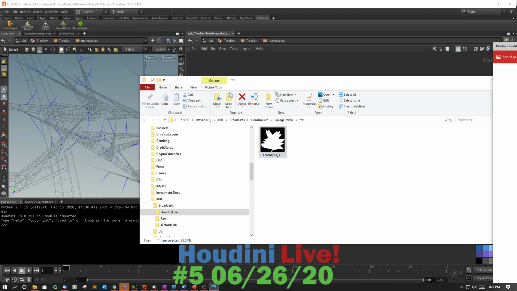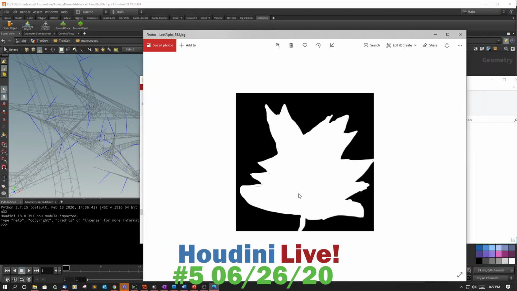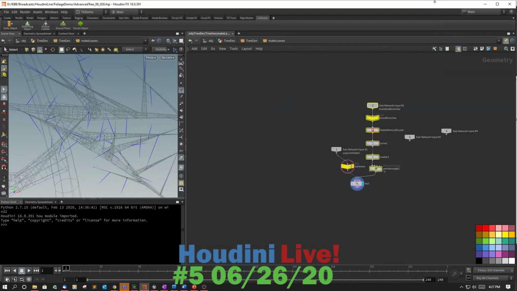I could not remember what a leaf looked like last night, so I just jumped on there and drew a leaf. How sad is that? But the important part is that this leaf has a stem, and this stem goes all the way to the bottom here. That's important because we're going to take advantage of that information, and you're going to see why in a little bit. But draw yourself a better leaf. This is the template for a leaf. When you go in UE4 and create a leaf texture, make sure that your leaf texture looks something like that. All right, cool. So you guys get the idea.